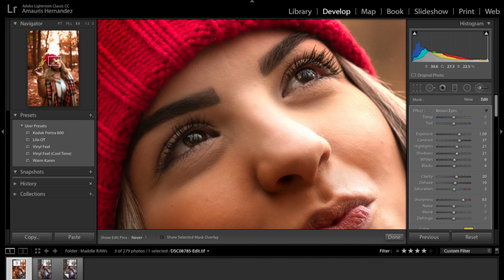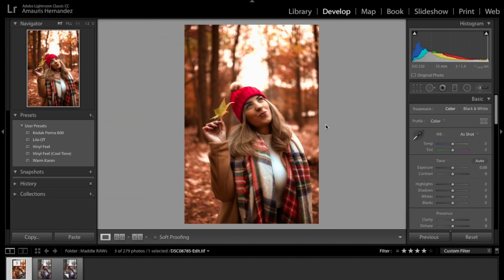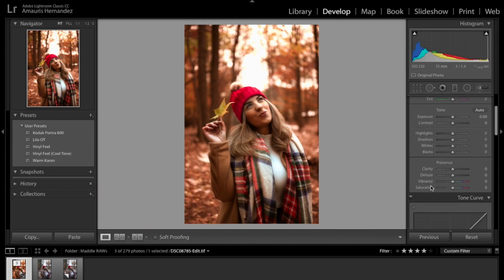You don't want to make it too much where it just takes out the contrast and the darks and shadows from it. I think that works. Let's see, done. Fit. Before, after. Before and after. Before and after.